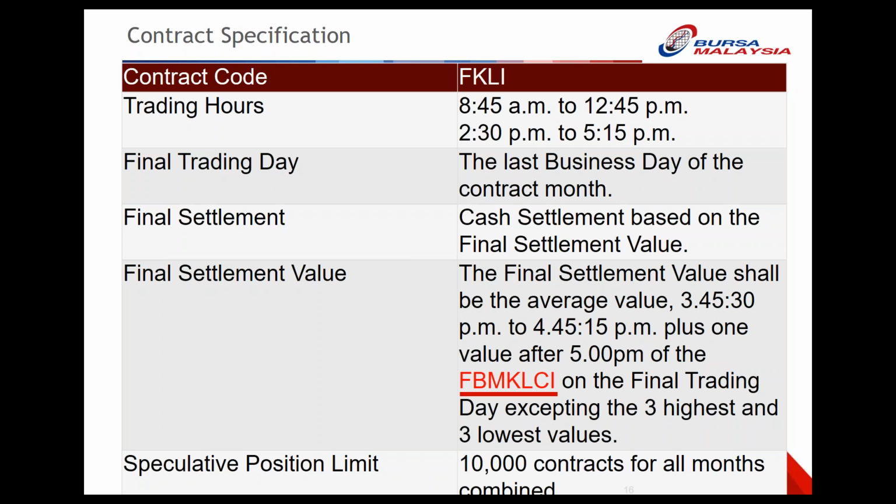This is also a sort of regulation to not allow an individual to hold too many contracts of this stock market, because FKLI is traded on margin. I'll discuss that a little bit later. Margin means you use a fraction, usually around 10% of the value of the asset, to trade this contract. It means you can use more than 10 times leverage to trade the stocks. So to avoid any manipulation, you have some limits in here. That's pretty much the contract specification.